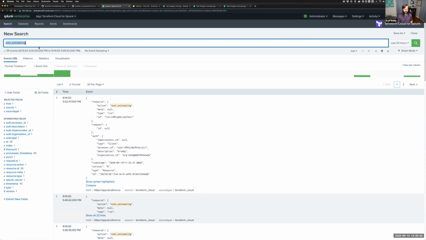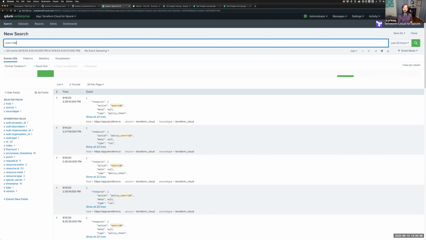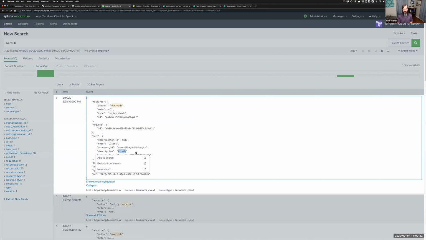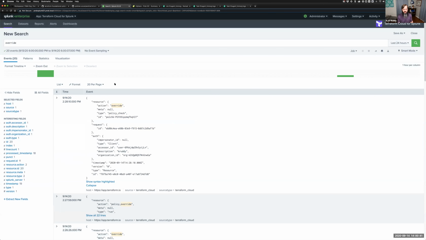And let's check the important one here, because this was in the dashboard, that override. We want to see if people are going through in their environments and they have configurations and then they're still performing an override, we want to know. We want to see what's happening here. So we can see that there was an override happening as part of a policy check. We know exactly what the request ID is, and we even know which user performed it. Again, bad touch for me here. Keep overriding things. Should write my configurations more in alignment to what my organization has defined.